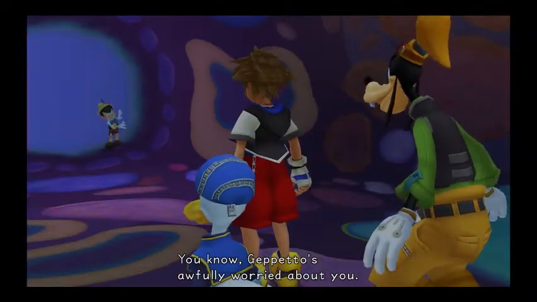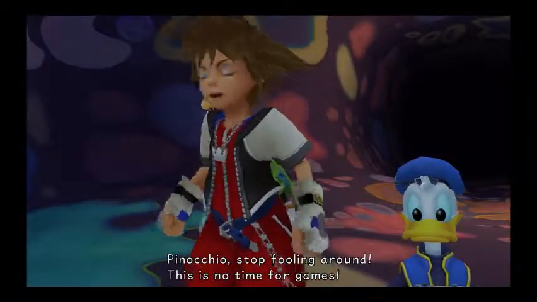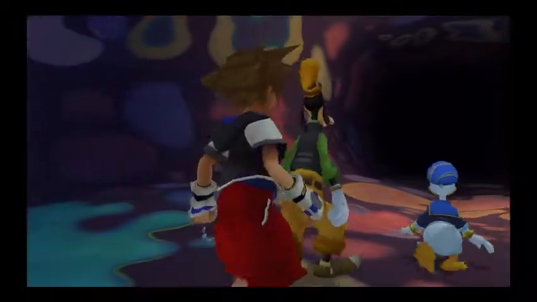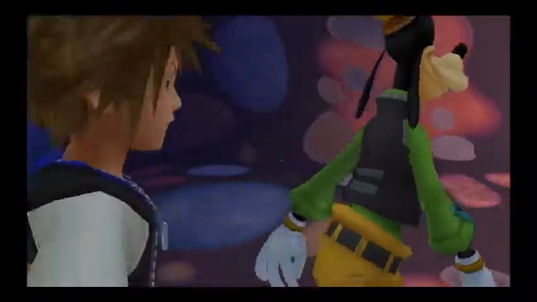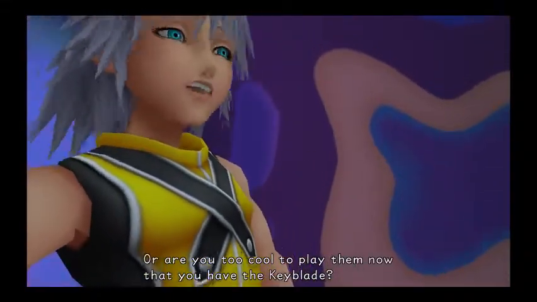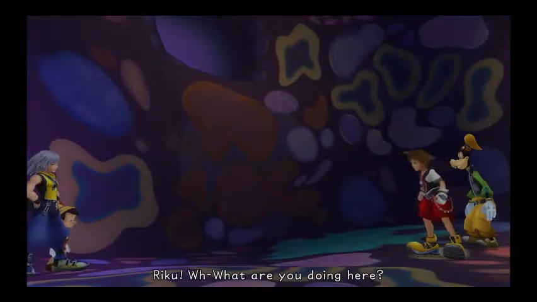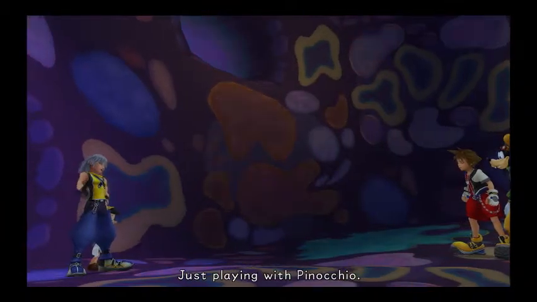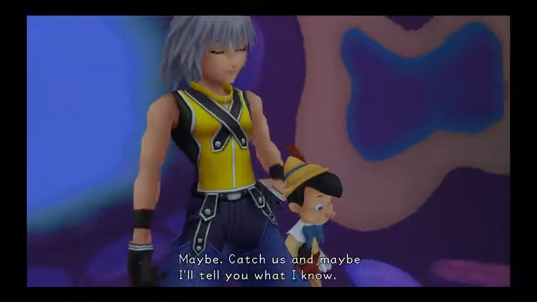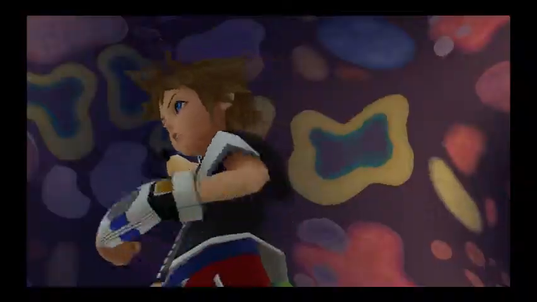You know, Geppetto's awfully worried about you. Pinocchio, stop fooling around. This is no time for games. But Sora, I thought you liked games. Or are you too cool to play them now that you have the Keyblade? Riku? What are you doing here? Just playing with Pinocchio. You know what I mean. What about Kairi? Did you find her? Maybe. Catch us, and maybe I'll tell you what I know. Oh, come on!